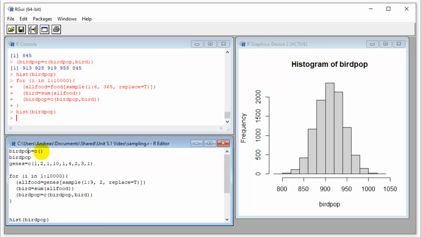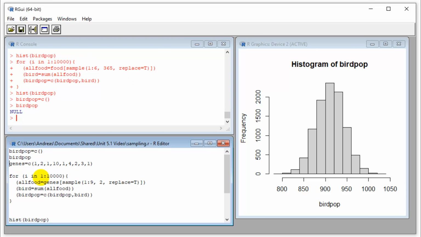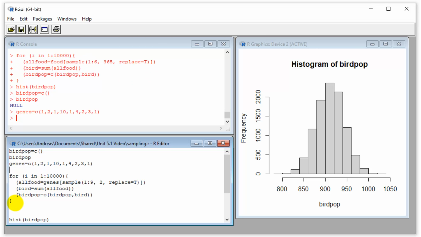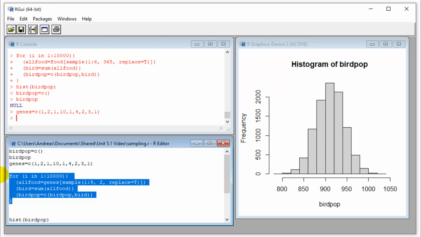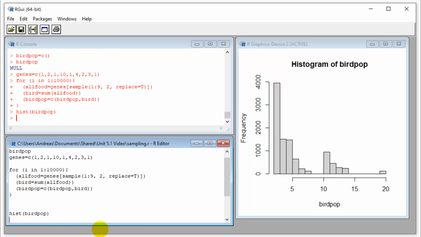First of all, let's clear our bird population to nothing. Run the gene vector, and now we do the 100,000 iterations to create our bird population with various combinations of genes. And if we look at the resulting distributions, that's not normal. So you have a few lucky ones who got 2 major resistance genes from the mom and the dad, some who got a resistance gene plus something else, and then you have a majority that's susceptible to that disease. So that can happen. You get these funny distributions sometimes.